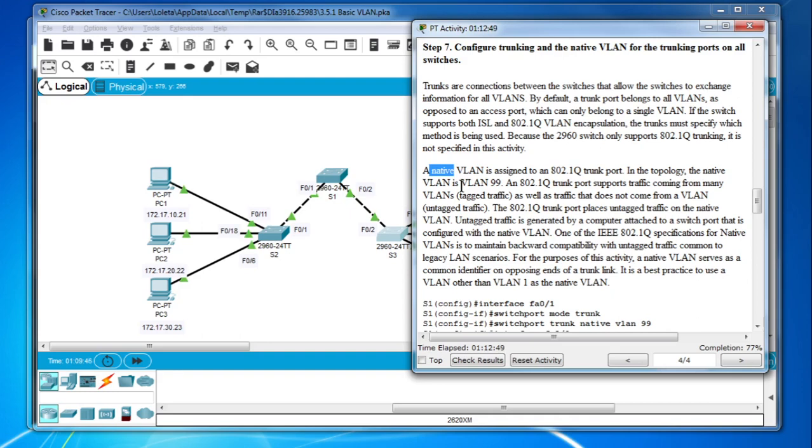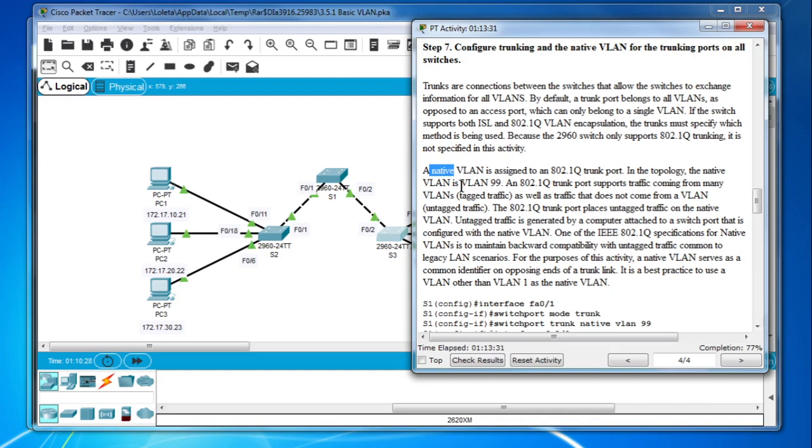Management VLAN is the VLAN that will be used to perform configuration of the switch. So once you're doing any kind of configuration, you're using the management VLAN. While the native VLAN is the VLAN on the trunk that will not tag any of the data. Any frame going across in the native VLAN will not be tagged. Get that difference? Repeat it for me.